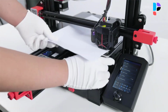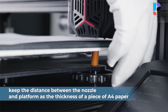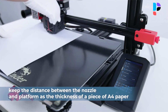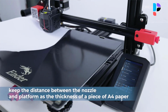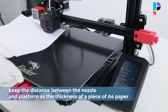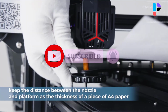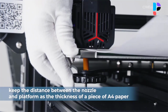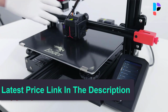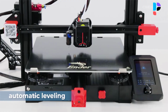The full metal Bowden extruder is more durable and has greater extrusion force. Say no to materials that are prone to jamming. Assisted by gears, filament loading and withdrawal is not a problem. The resume printing function can accurately record the data and restart the print from where it left off. No need to worry about sudden power failure. A filament sensor is equipped to detect the sufficiency of consumables, avoiding waste and enhancing the success rate. It's perfect for printing large-size models.